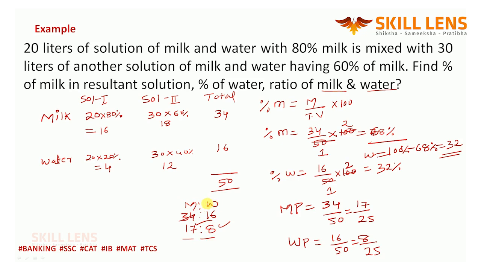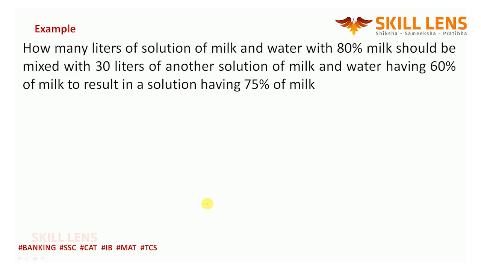So these types of questions will be asked in bank, SSC, CAT, Intelligence Bureau, management entrance examinations and TCS examination. Definitely from mixtures, the questions are going to come. So if you are thorough with the concept, the job is going to be pretty easy. Hope everybody understood all the 5 questions. Okay, so let's go to the next question.